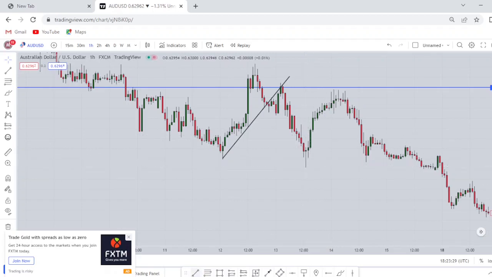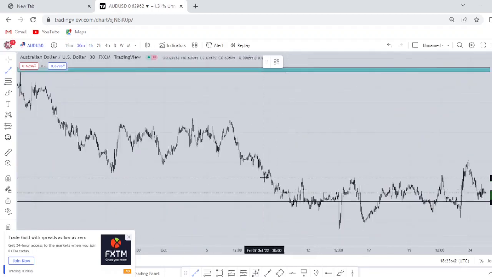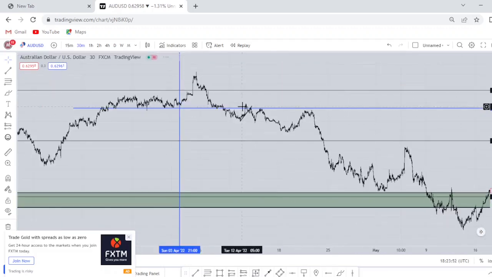If a market does a straight up movement like this and you are not able to get the point where you can put up your counter trend line, you just need to go down to a lower time frame to get a more detailed view of how the market went up or went down.